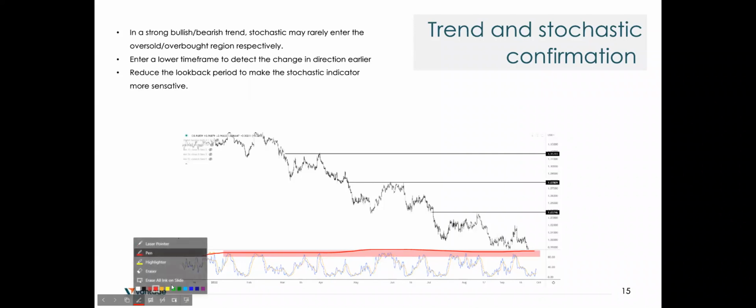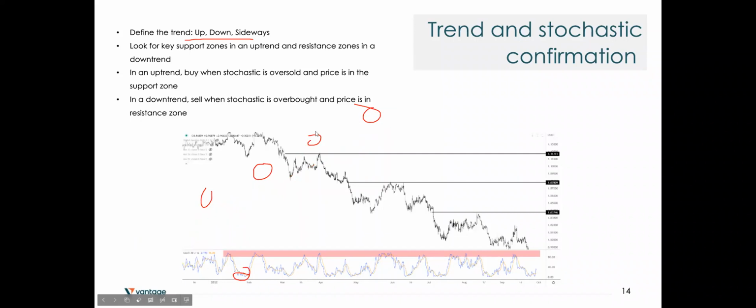Okay, so another key thing to note, let's continue from here, right? Always good to identify the trend first, and then in an uptrend, buy when stochastics is oversold. Again, I mentioned earlier, in an uptrend, the stochastic value will most of the time tend not to go below 20, right? So in an upwards market, you will need to readjust that oversold region from 20 and probably increase it up to 35, or any value that you deem appropriate, but prices will tend not to go below 20 during a bullish market.